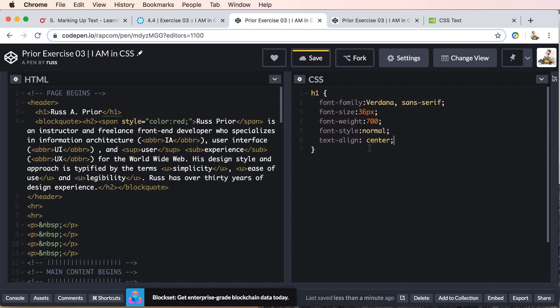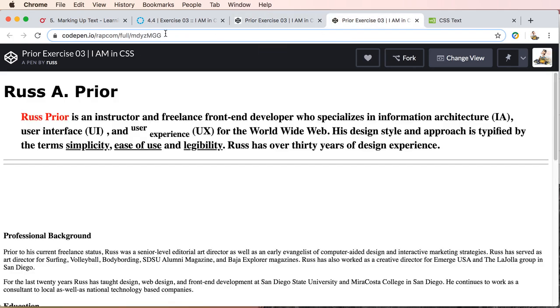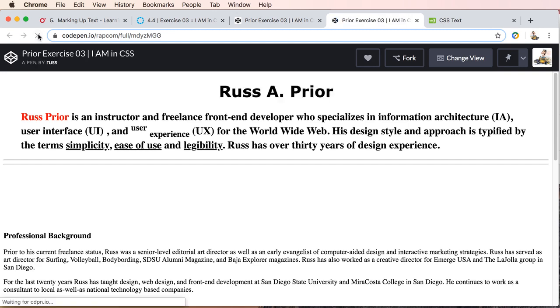You'll notice that there's an extra space here. Some people like that extra space when they code, some do not. I tend to not include the space. Just be consistent. That's what's important. All right, so we're setting our text-align center. We'll save, take a look, and update our page. And in fact, our text does center.